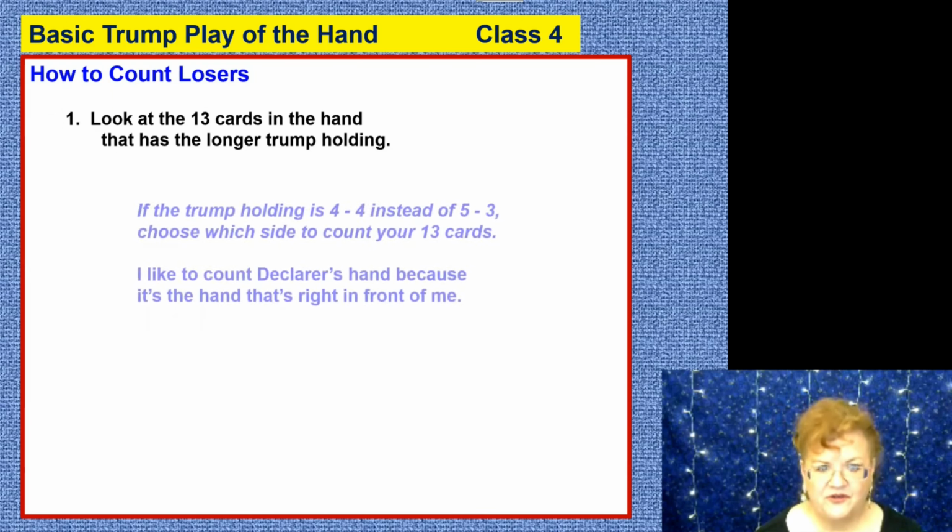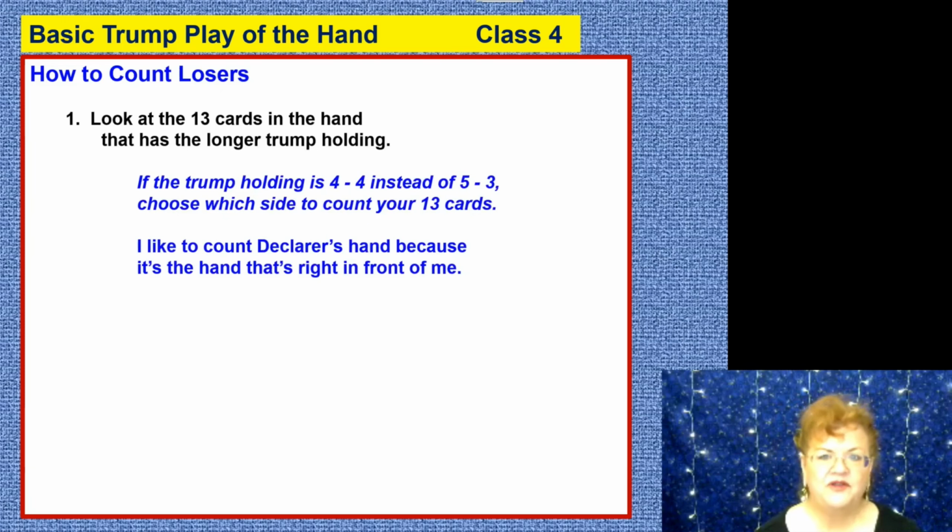Now, if your trump distribution is 4 and 4 instead of 5 and 3, you're still going to choose which side of the table on which you want to count only 13 cards. I still like to count on declarer's side of the table because declarer's hand is right in front of me. It's the hand I see right up front, and it's just easier for me to work with.